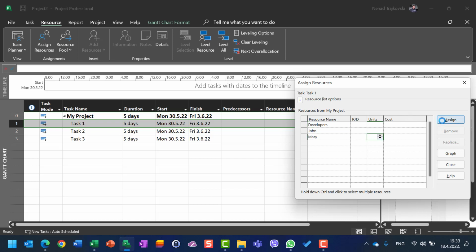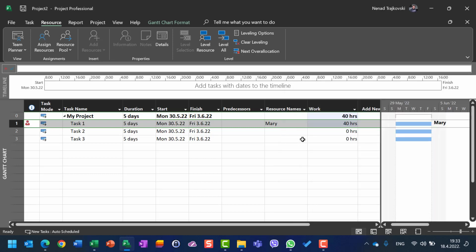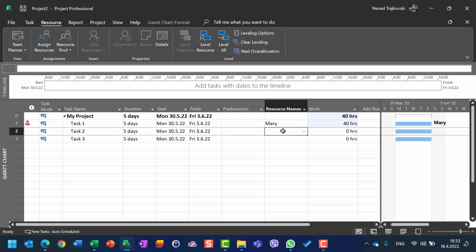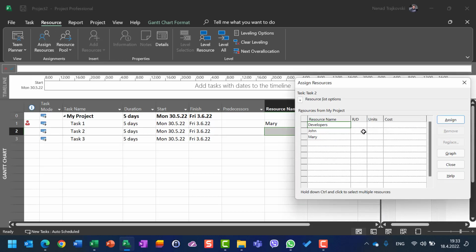She will become over allocated, okay? And if I say that I need, for example, John here to work 16 hours per day, let's say 200%, he will become over allocated.